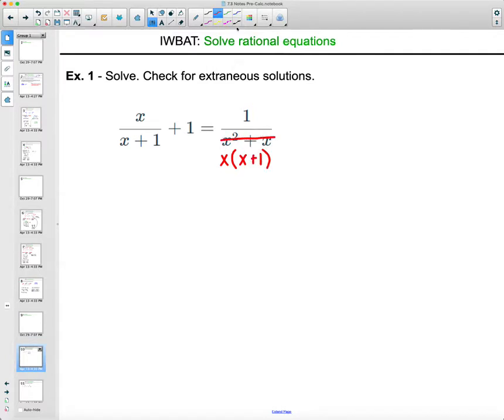Now this allows us to see what actual factors are in the denominators. Okay, so I see this x plus 1 factor in both. And then I also see that we have an x as a factor. So that's going to help you figure out what you need to multiply both sides by. So we're going to need to multiply both sides by those factors. So we're going to have to multiply by the x and the x plus 1. So go ahead and get that written down there.